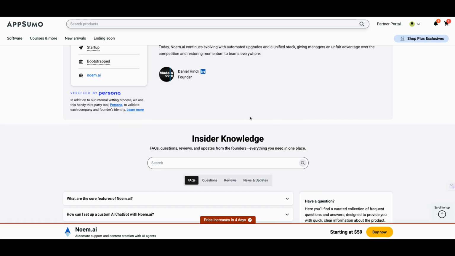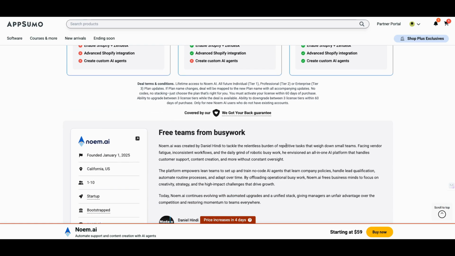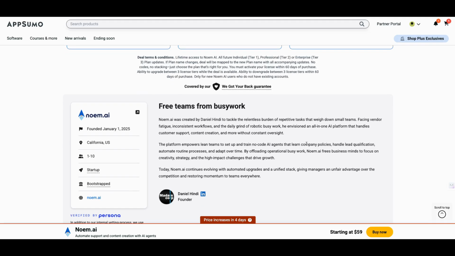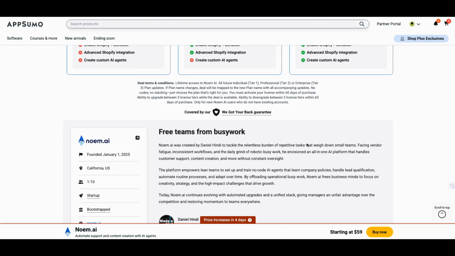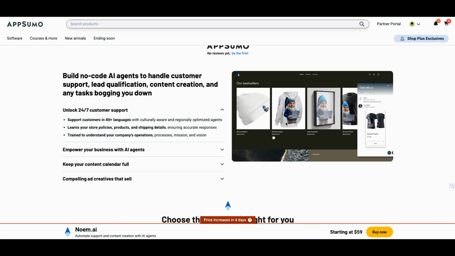US-based, I really like that, out of San Francisco. Here's what I'm going to do. I'm going to try to get the founder on for this because it's there in California. I definitely want to take a look at that. I really like what this tool is doing, 24-hour customer support with AI agents.